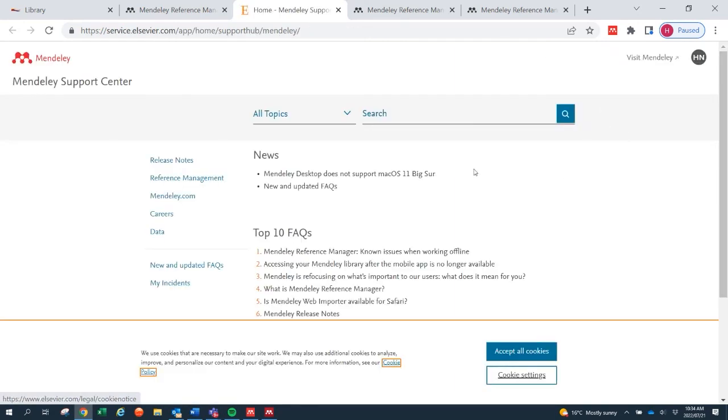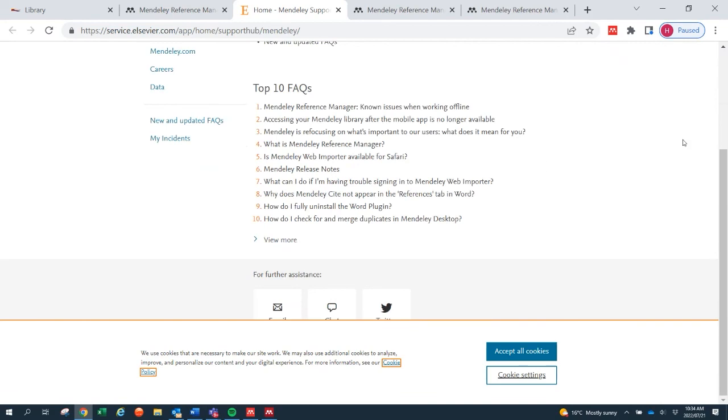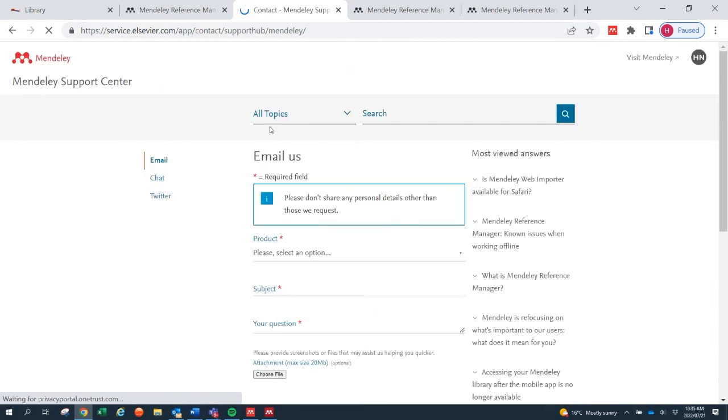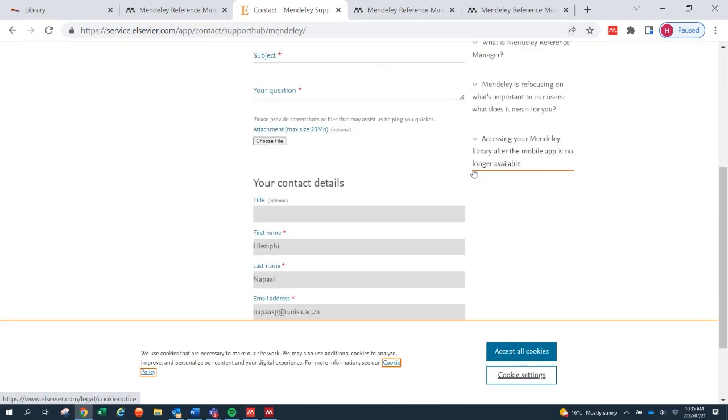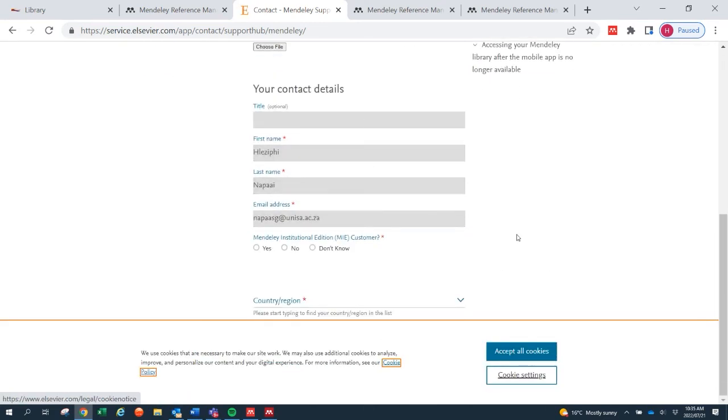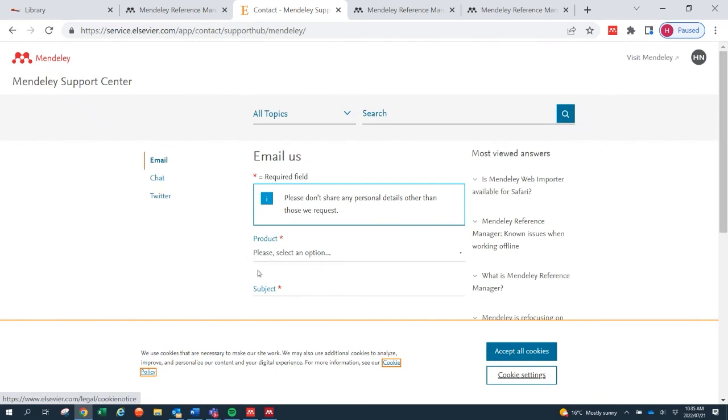So there's a help button under your name where you go and send them an email. There's an email function. You can ask for assistance. You drop them an email there. I don't know whether you can see it. There's an email function where you contact Mendeley, and you tell them these are your new contact details. They must change this email to that.